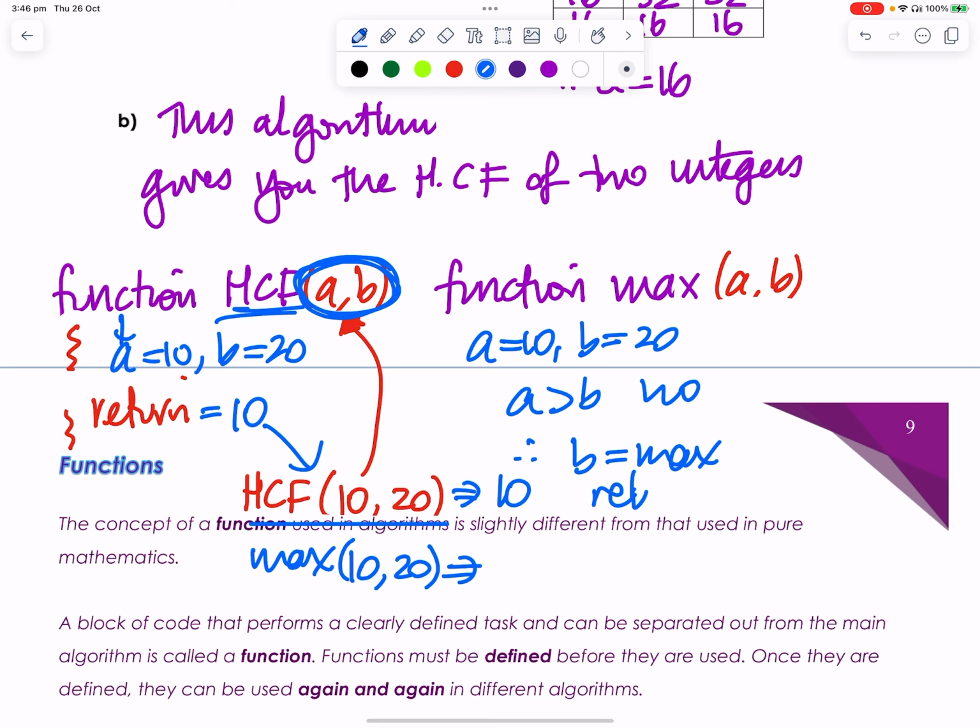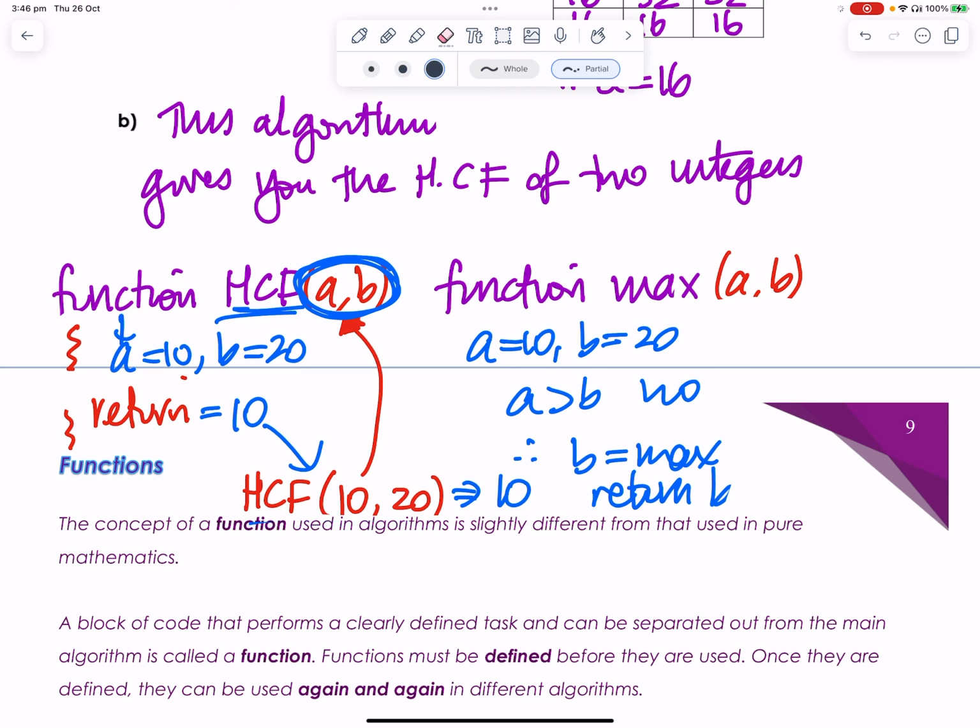And then it would return B. So this would get a return of 20. So a function is just like a nice way of creating an algorithm that you can just give information and it'll output your answer.